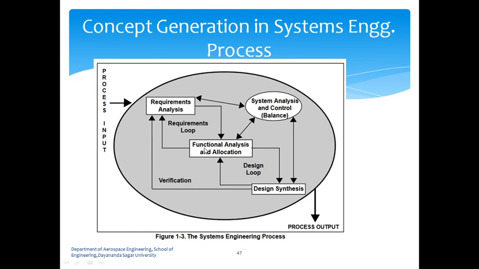From the requirement analysis, you make the functional analysis. And from the functional analysis, you make, okay, I'm designing my function. That you need to again compare with the requirements. So this is called a requirement loop, and this is called the design loop, and this two-way communication is majorly for the control. And once you have designed your system, you need to verify. This is called a verification loop.